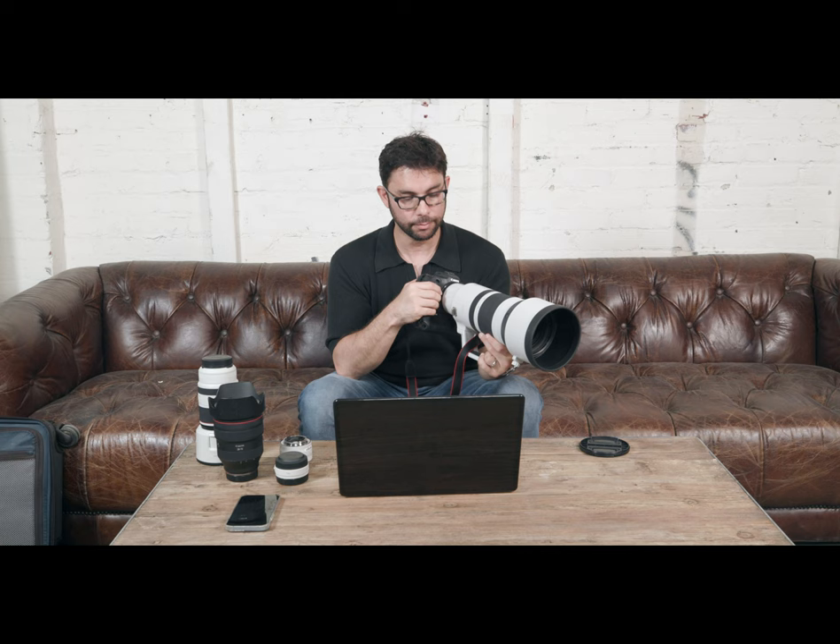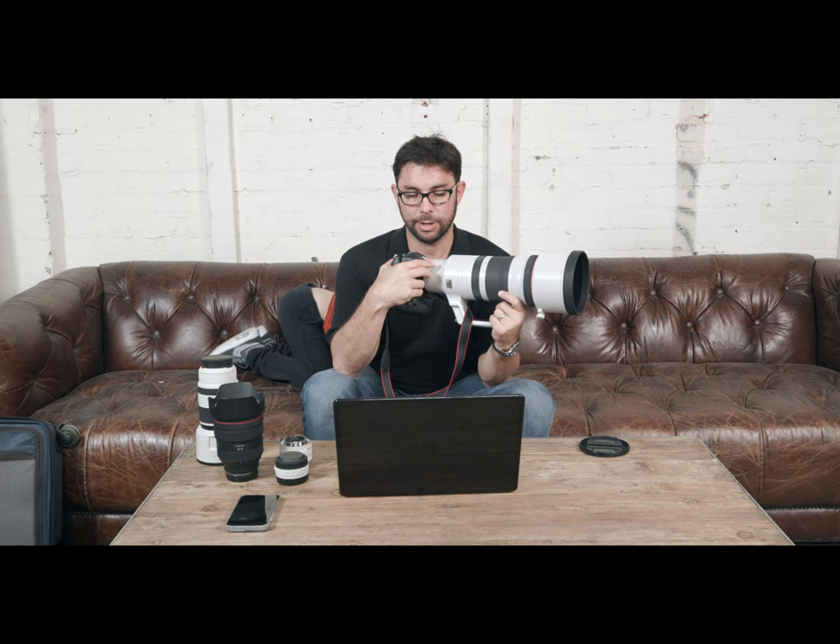Here's the zoom — look how smooth it is. I also have the control ring in the front programmed to Kelvin temperature, so if I'm quickly trying to adjust color temperature, I just turn the ring. To the left is more blue, to the right is more orange. Another cool new feature is the focus preset button — you can pre-program a focus distance, grab the button and the lens instantly jumps to that exact focus point, which is perfect when waiting for a bird to arrive in its nest. That's a feature the 70-200 just doesn't have.